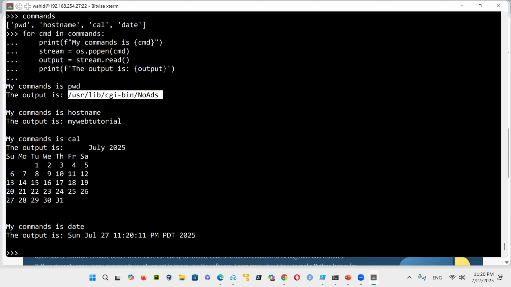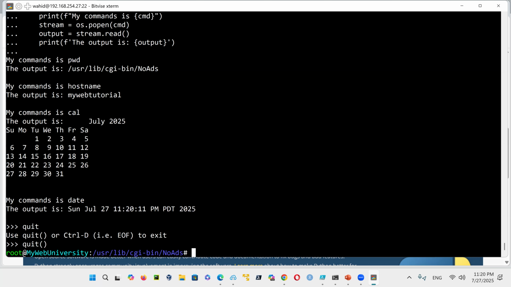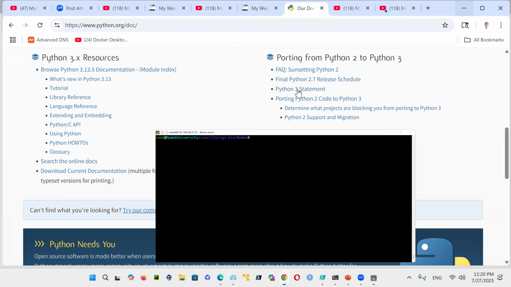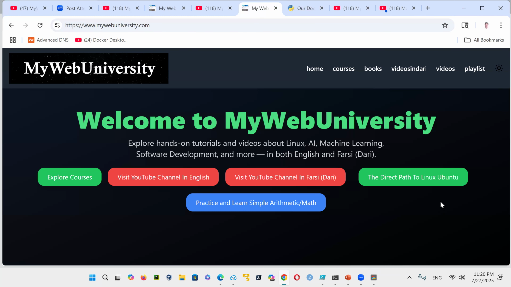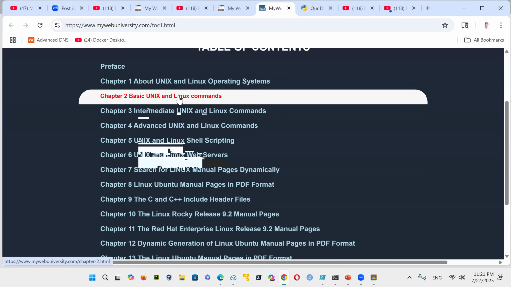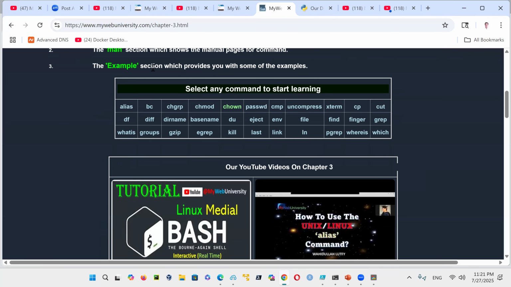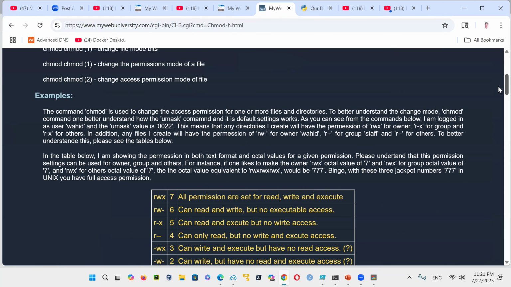So I showed you those from Python, but Python is not the only one that I could show you. I could show you on C, C++, and other ones. However, let me show you the website, how to prevent these. The fact that I'm providing all these things online for you, I have to make sure that the commands are not being executed. So if I have this chapter 3, for example, intermediate Linux commands, and I provide these commands, a list of them at command level, and chmod requires some sort of security, then I write you documentation to use it like this.